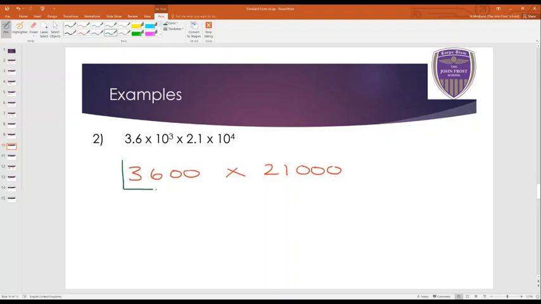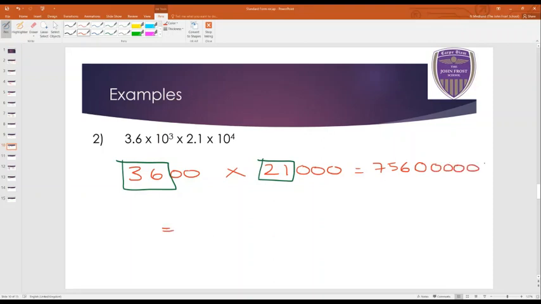And we do exactly the same. Just concentrate on the numbers that are not zeros. Okay, multiply those together first, then we can add the zeros on the end afterwards. No big deal. Okay, if you need to use the box method to add those together, that's no problem. 36 times by 21 is 756. Okay, use the box method to work that out. Then we've got 5 zeros here that we haven't used, so let's add these 5 zeros on the end.